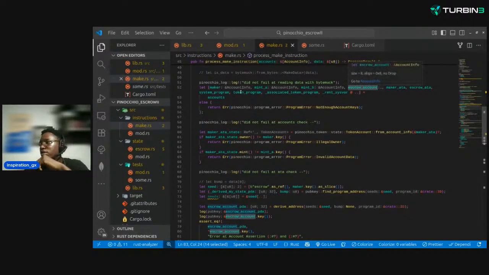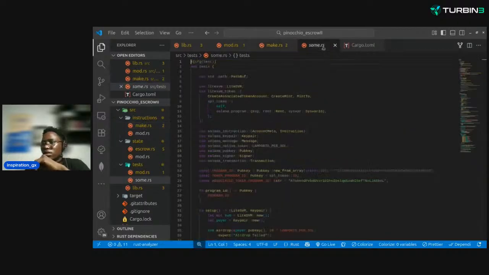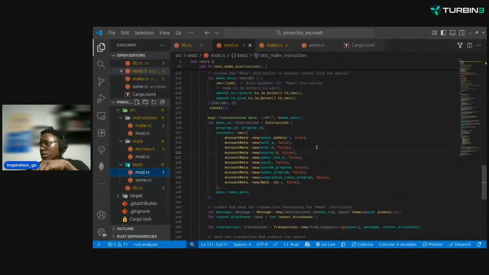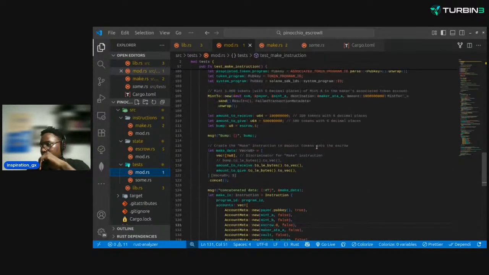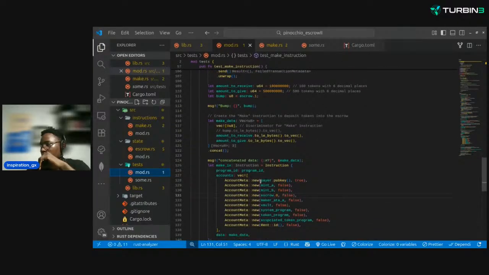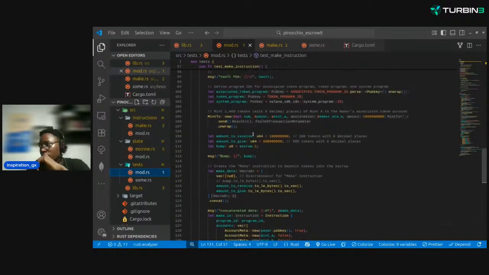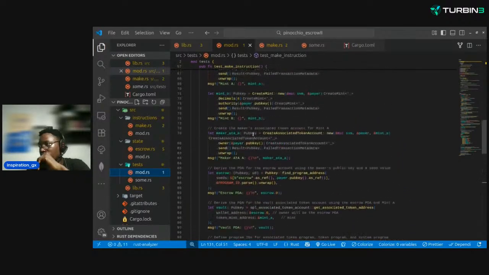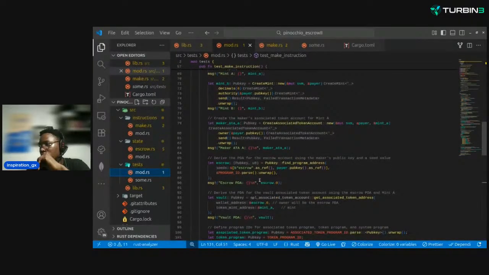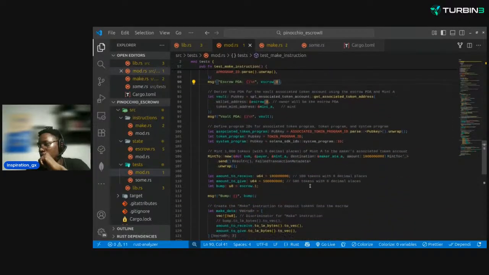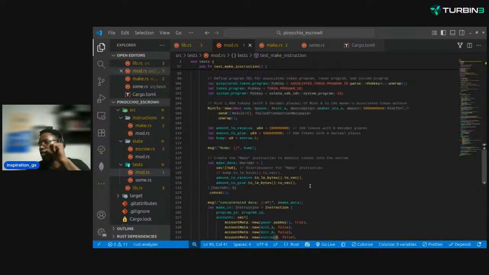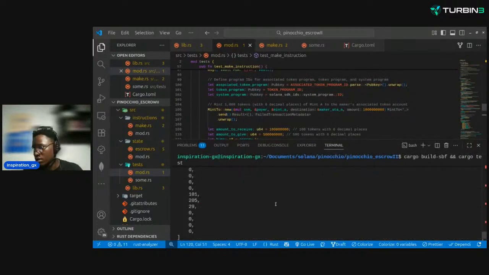Let's find a way to have this, index 3, mod.rs. Escrow. What do we have? I think we logged out escrow. Did we? Escrow PDA, escrow 0 is the escrow PDA. So what do we pass here? Escrow 0 is the escrow PDA. So let's log out escrow. Let's see what we logged out of escrow.